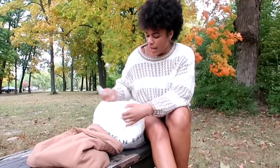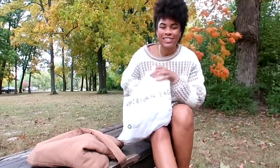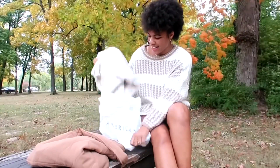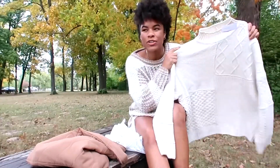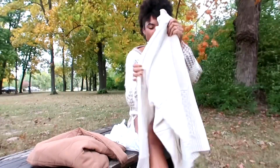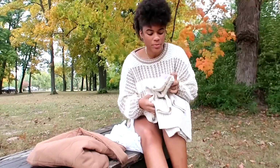But I ended up getting nothing that I tried on, and I got something else that I didn't try on. It's in this bag, obviously. And I got this sweater in beige. I tried it on for you guys in the brown and I just didn't really like it. I like the color itself, but I feel like I wouldn't wear it, so I wanted to get a beige color. And I've tried this on so many times and I loved it, so I ended up getting it. It was pretty pricey.